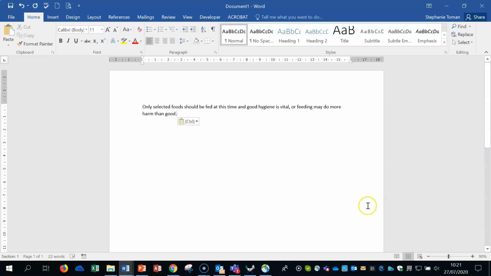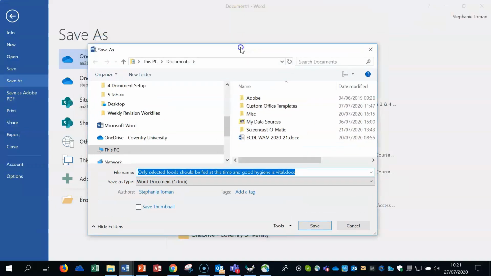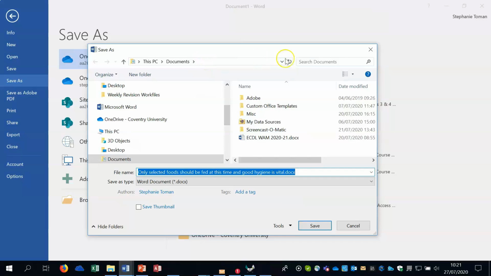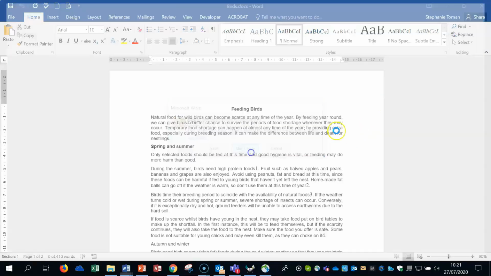Okay, so that's another area of the syllabus you'd be expected to find. And then you would go on to save it as birds 1. Remember, when you're saving in the exam, use the browse because it brings the dialog box up, and that way they think that you've searched for the Z drive here. And then you may be asked to change the name, which we have been. So just overtype rather than getting rid of everything. Keep things nice and tight and nice and simple. Okay, and then you would save that. I'm not going to do it, but that's the nature of it.